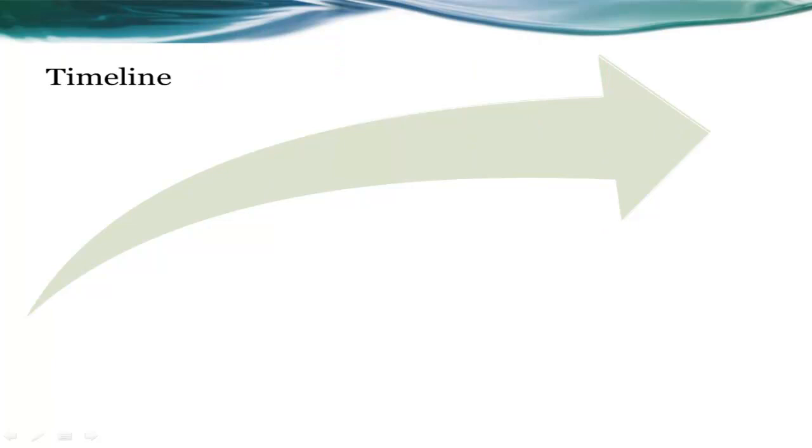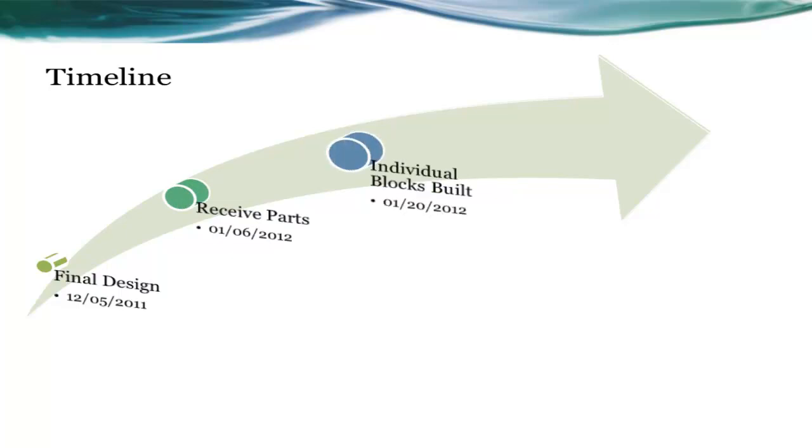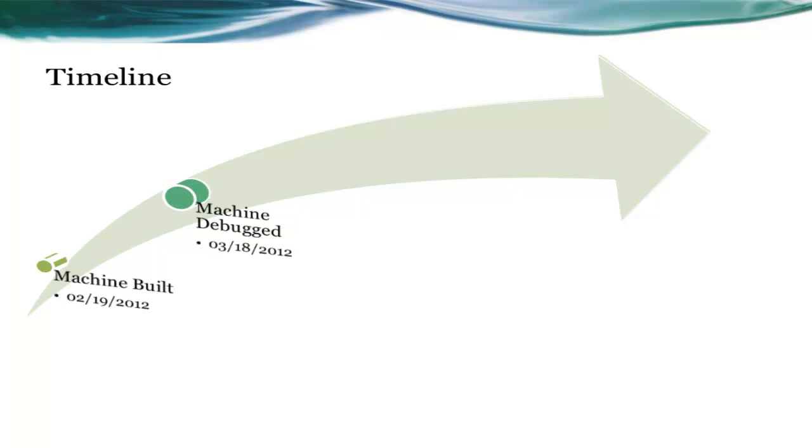This is our proposed timeline for the project. We plan to have all of our final design documentation completed by December 5th. This includes all CAD drawings and schematics. We plan to receive all of our parts and have them ready by January 6th. We plan to put them together into the individual blocks two weeks later, followed by completing the debugging by two weeks. This means that all of the blocks will function by themselves properly, but may not work together as a functioning machine. We plan to put all the parts together and see what we have two weeks after that. And then we will have a full month to debug the machine and get all the interfaces working properly. That will give us a week to validate it and come up with evidence that our machine functions are specified, which will give us until May 12th to get all the documentation ready for the Engineering Expo.